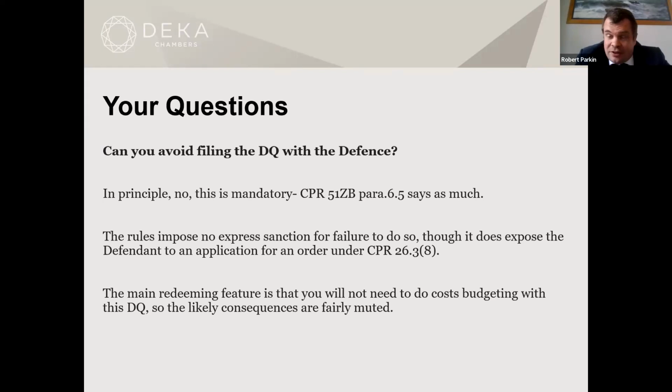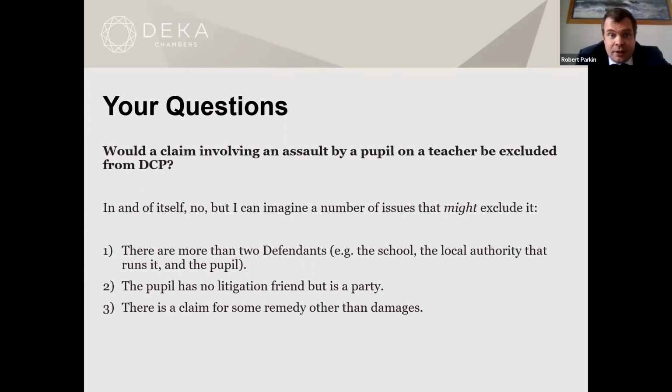Honestly, the main redeeming feature, it's not the best feature of DCP, to put it mildly, but the main redeeming feature is that you don't need to do costs budgets with that directions questionnaire. But usually by far the most significant risk of getting this wrong is it doesn't apply. And the last question that was asked beforehand, if the author of this question is online, I'd be interested to hear where they're coming from with this and why they think it might be.